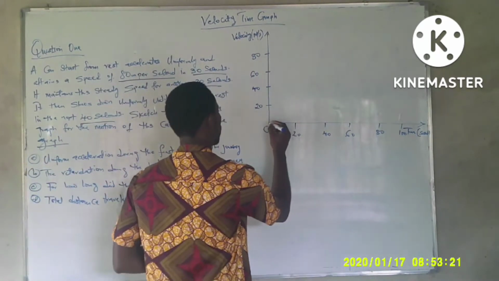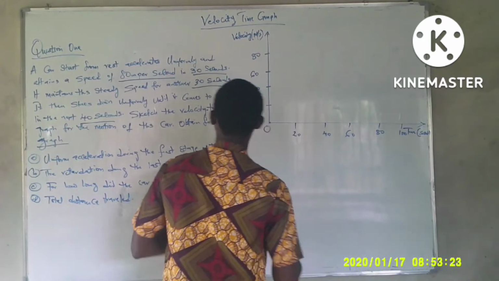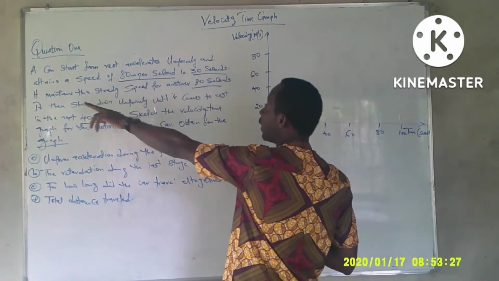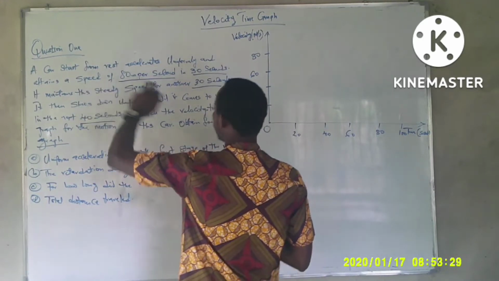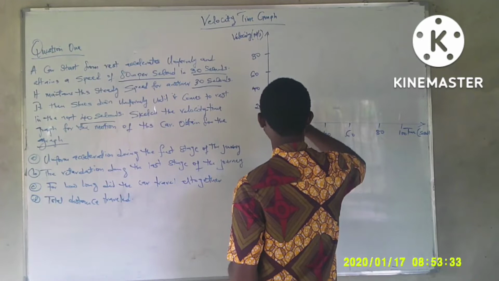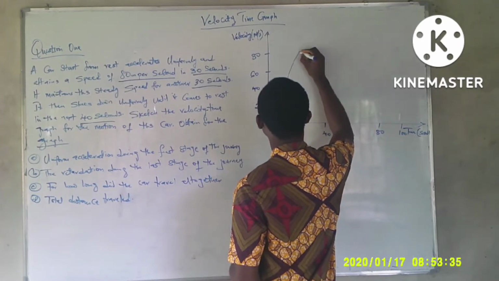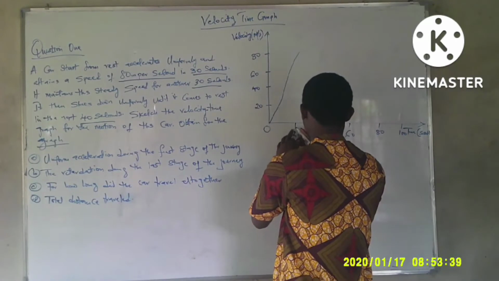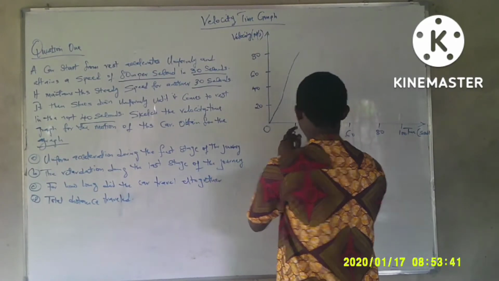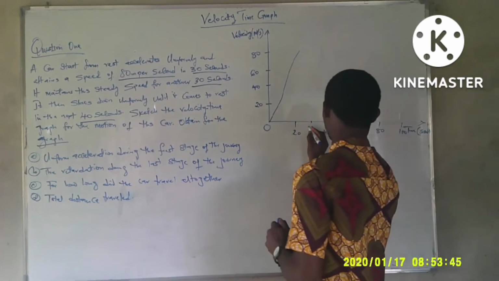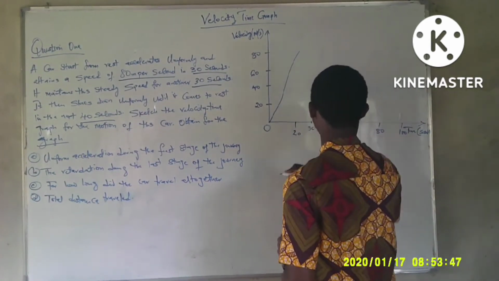So that means the car starts from rest at 0 and accelerates, and it attains a speed of 80 meters per second. So when it was accelerating, the speed it got was 80. Now, what was the time? In 30 seconds. So if here's my 40, the midpoint between 20 and 40 will be my 30. So let me place my 30 here, 30 seconds.